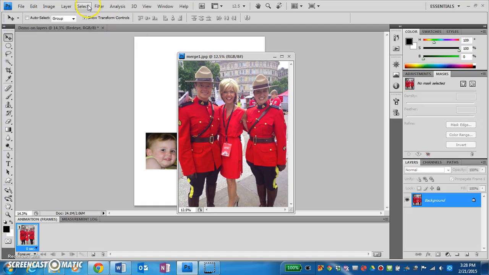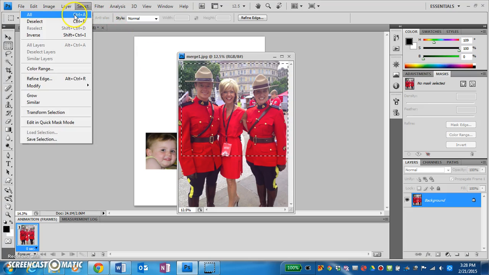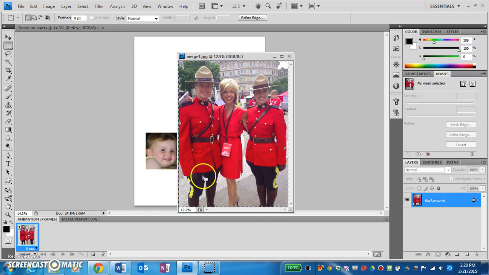and I'm going to hit Select All, and that will choose the whole picture. Now I don't have to do Select All. I can choose my marquee tool, and then I can choose the portion that I want. Or maybe I just want that much. Or if I want the whole thing, Select All will select the whole picture. So you can kind of choose what you would like.